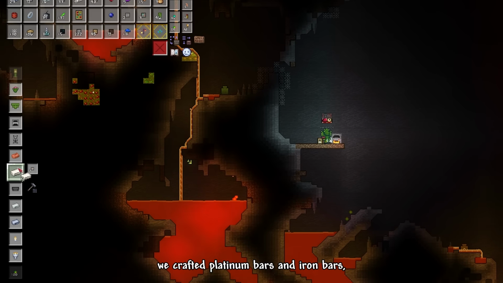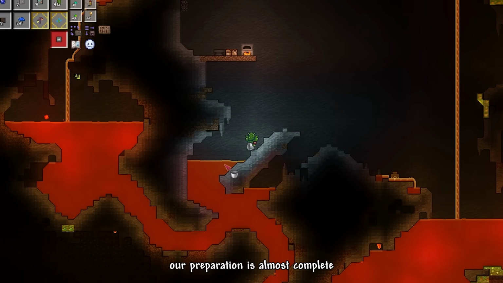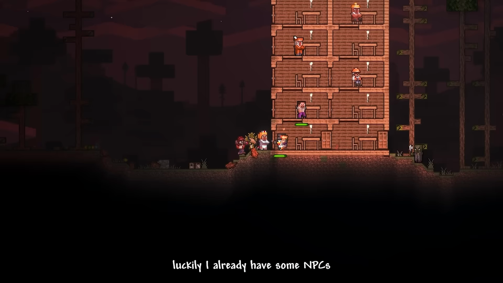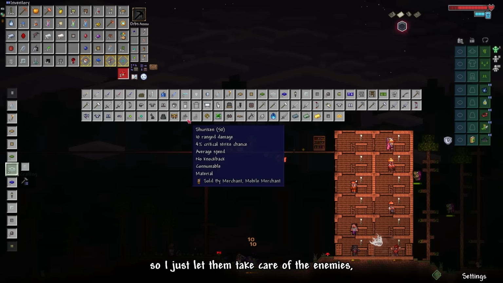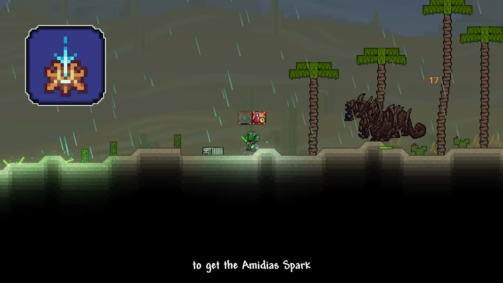We crafted platinum bars and iron bars, crafted a few buckets and grabbed some lava. Our preparation is almost complete for our first boss. When I returned back to spawn, it was a blood moon. Luckily, I already have some NPCs move into their respective houses, so I just let them take care of the enemies. I went to the desert biome again to farm some Snidrion to get the Amidia Spark.